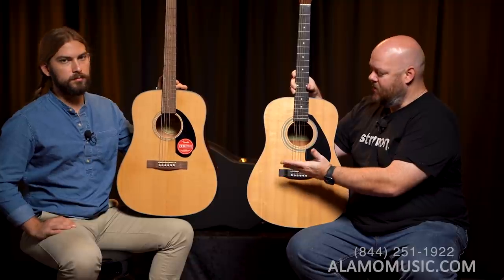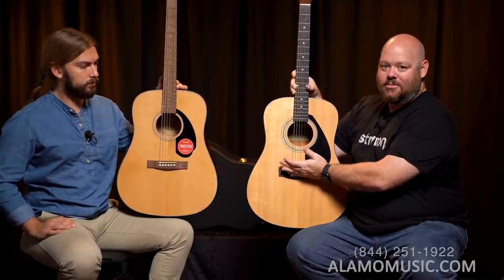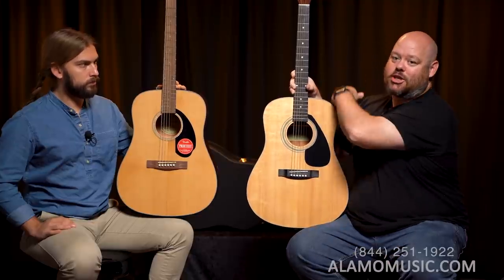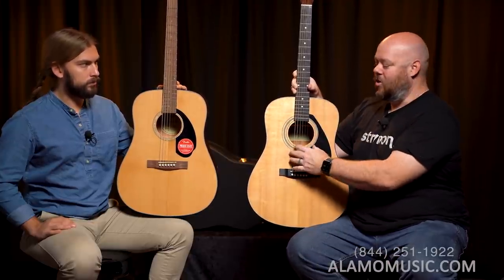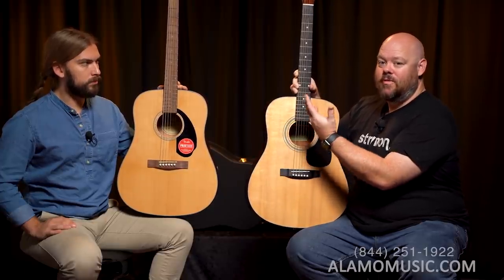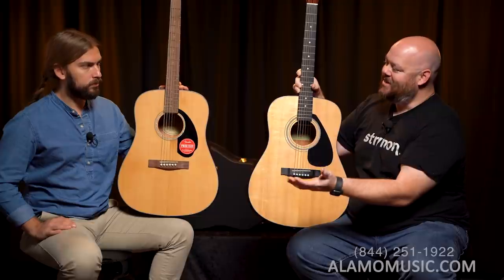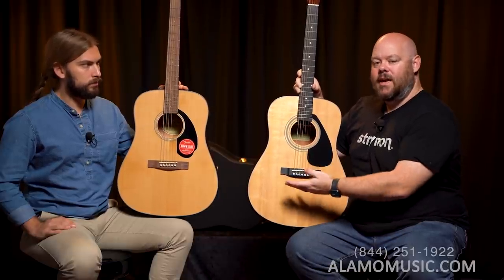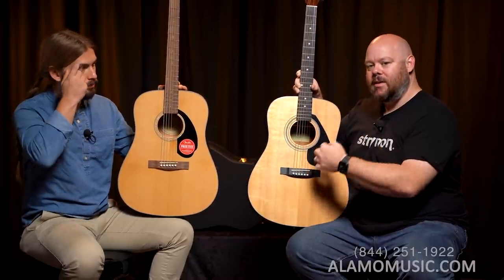Without bracing, if you put these guitar strings connected to the bridge and this top, and you tune them up to pitch, the top would just break because of all of the tension of these strings. So bracing is utilized to provide structure, but you're trying to balance that with flexibility, because we just talked about the whole benefit of a solid top is flexibility to give you that sound, that volume, and that tone. And so manufacturers have different shapes and designs for the bracing to provide strength and flexibility.